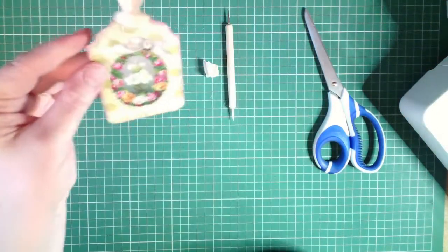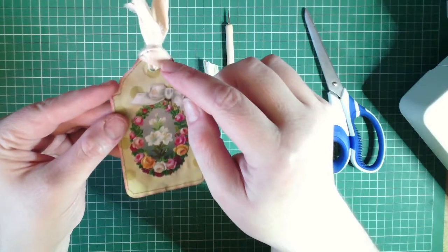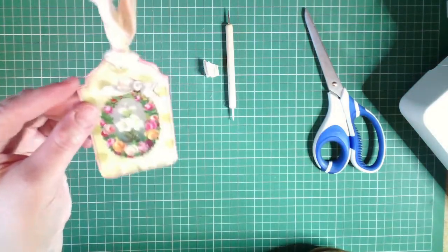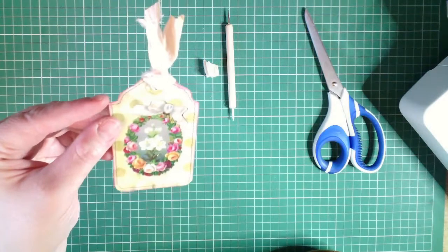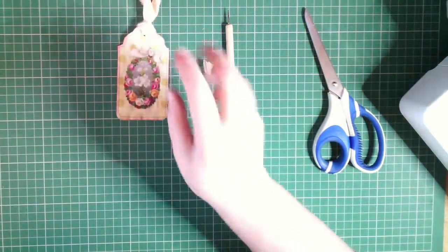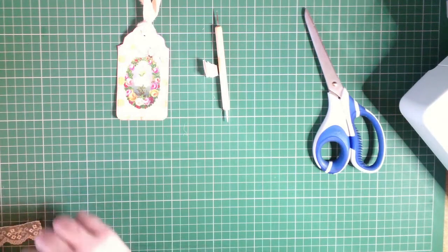And I've just thought I will probably, off camera, make a little bulb pin dangle to go on this. I do like to put little bulb pin dangles in the sari silk on top of the tag. That would be a pretty little decoration. But I'm not going to do it right now on screen because I don't have the things right here in front of me. I'd have to go digging for them and find them again.